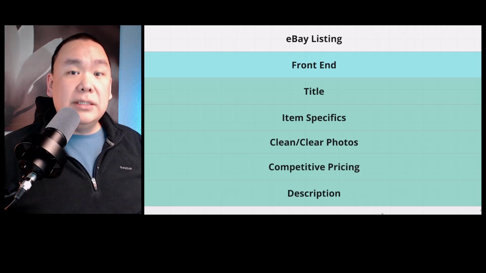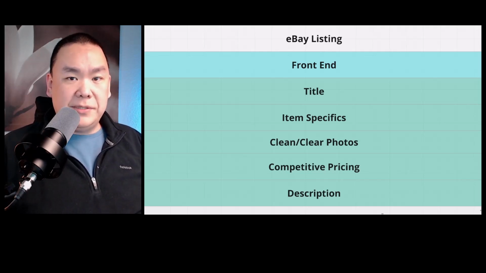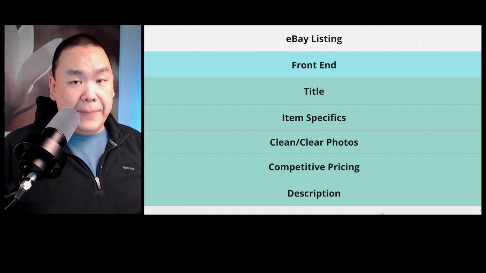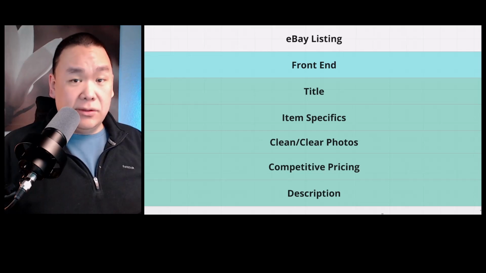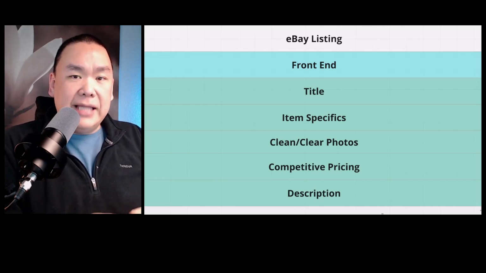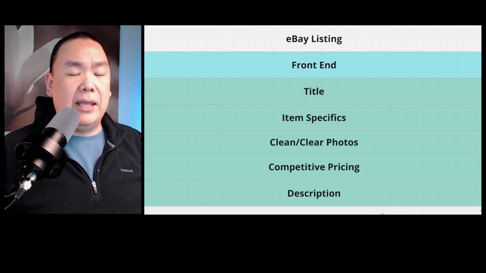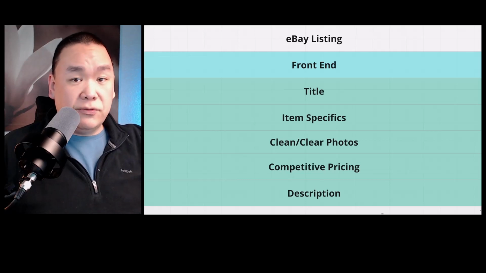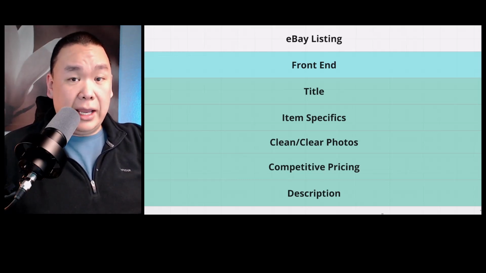So when it comes to listings, it is very much the same concept as building websites. There is a front end and a back end. Front end means what you get to see. Back end is things that you don't get to see. So ultimately, eBay is not something that we own or control. So you're not going to see the back end. What you are going to see is just the front end stuff. And the front end is everything as a user that you're able to control.